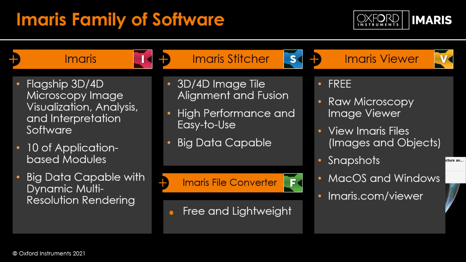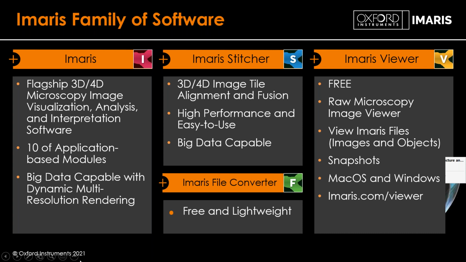Imaris has some siblings. It has Imaris Stitcher, which is a newer product where we're taking image tiles and aligning those and fusing them for you. Oftentimes, these can come from a variety of different microscopes, and they typically come together to create a very large data set. So again, our big data capable understanding and performance is important there.